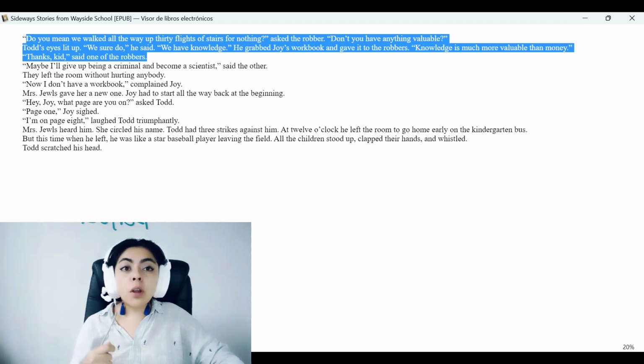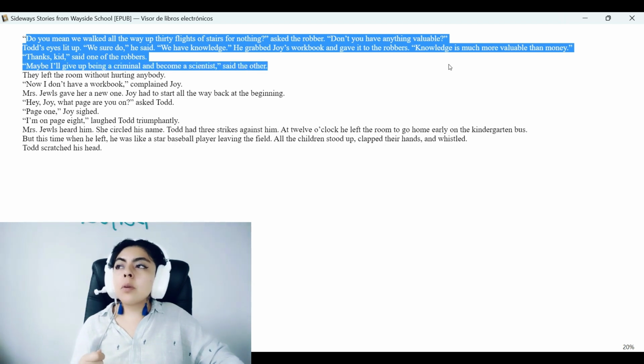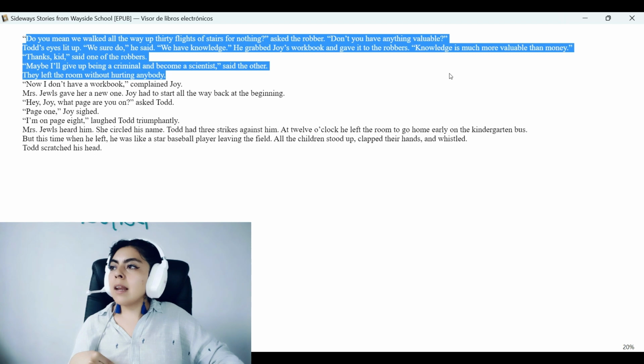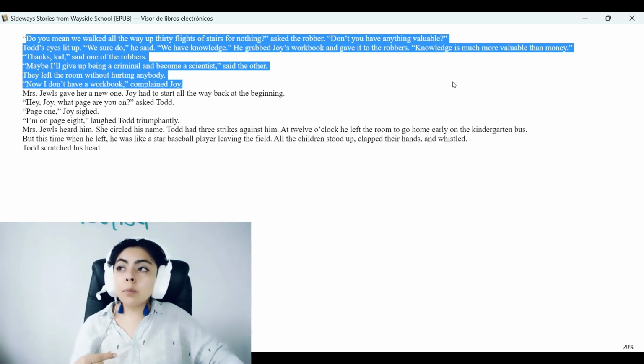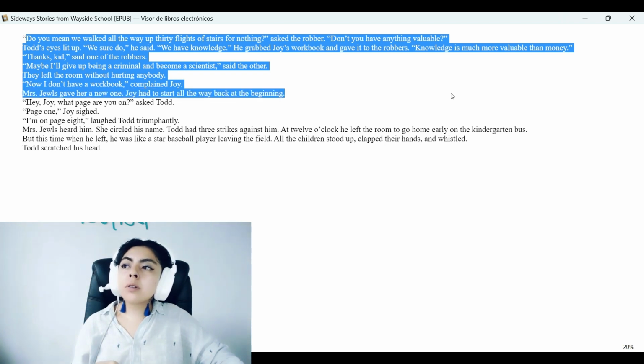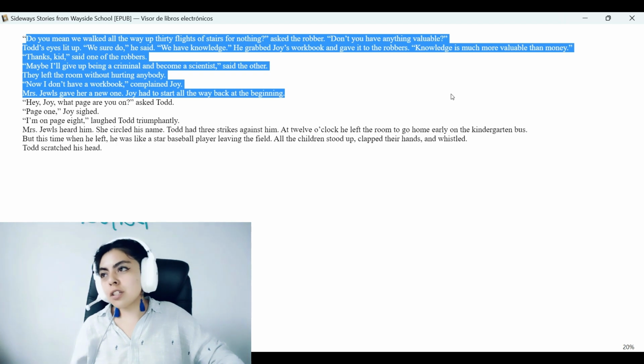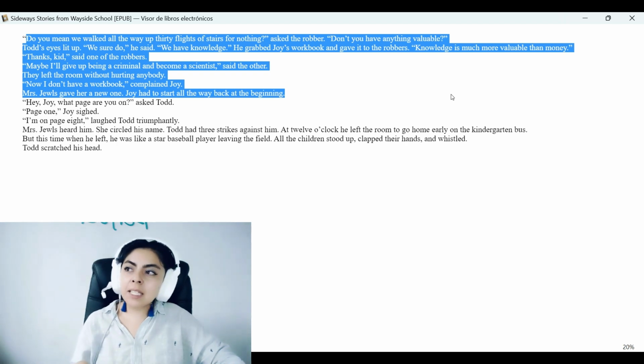Thanks, kid, said one of the robbers. Maybe I will give up being a criminal and become a scientist, said the other. They left the room without hurting anybody. Now I don't have a workbook, complained Joy. McDougalls gave her a new one. Joy had to start all the way back at the beginning.